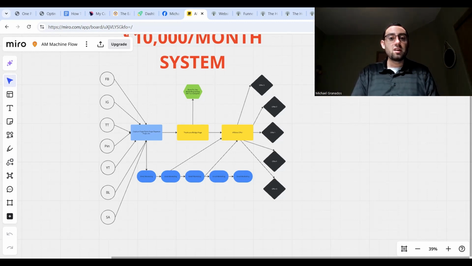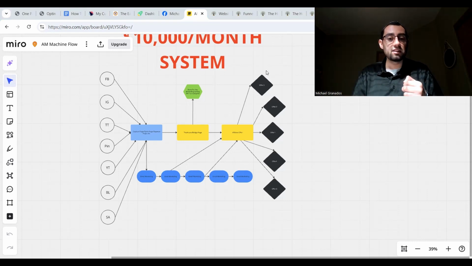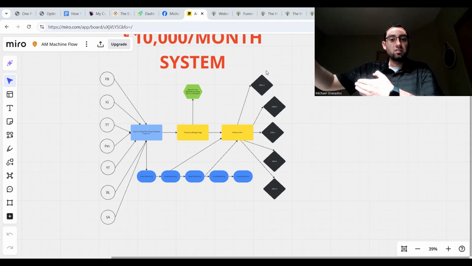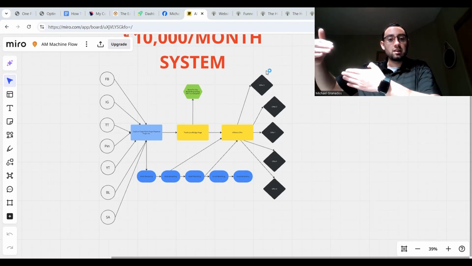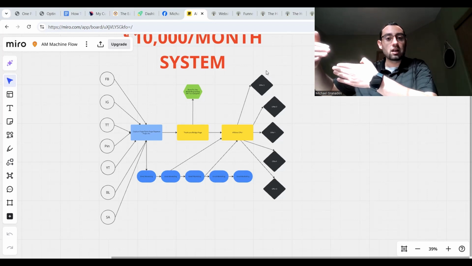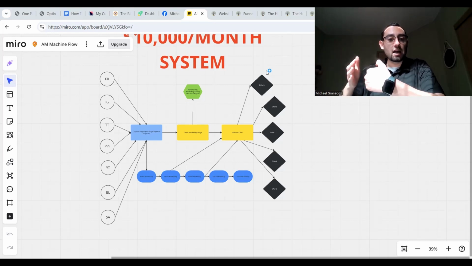So right here, 10,000 a month system, 5,000, 1,000, whatever your goal is, you decide what you want to get it to. But you need to focus on your system and systems. You want to stay in the game long, you have to play the game the way the game needs to be played. Not just look at, I'm going to get a home run, I'm going to score that goal, I'm going to get a touchdown, and you skip over everything in the process. It's about finding fulfillment and enjoyment in that process. No matter how boring and mundane it gets, you do the same thing every day that's working for you and you stay consistent at it.